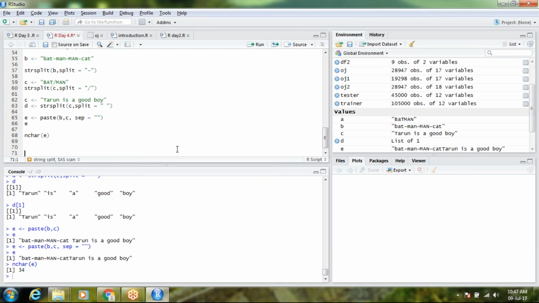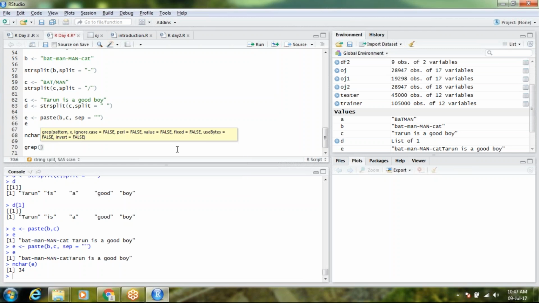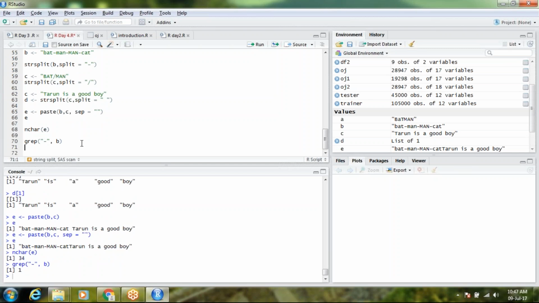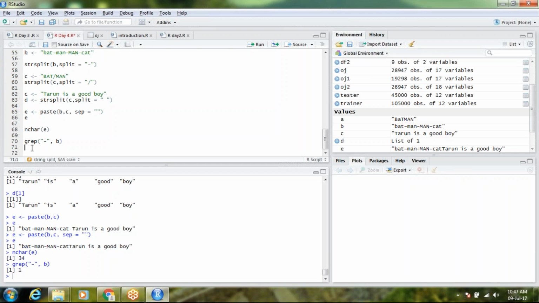So this is one of the functions to check a repetitive pattern, if it is there or not, or if there is a pattern available in a string. For that, I just need to provide the pattern which I need to find, and in which string. So let's say I want to find it in my string B. It will show me where I've stored this. So the first part will be returned.